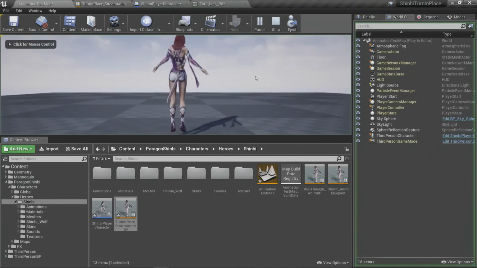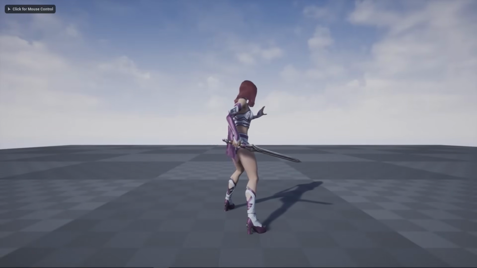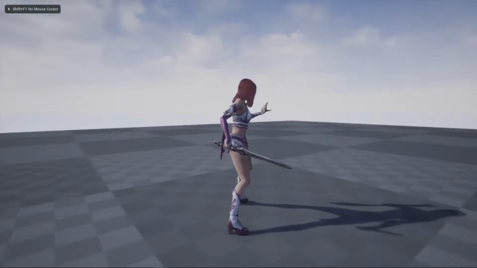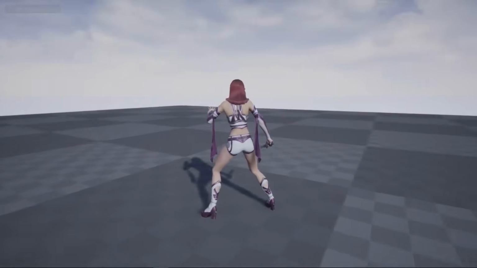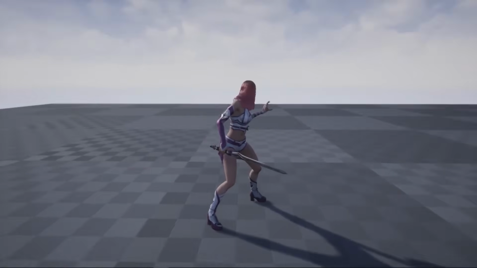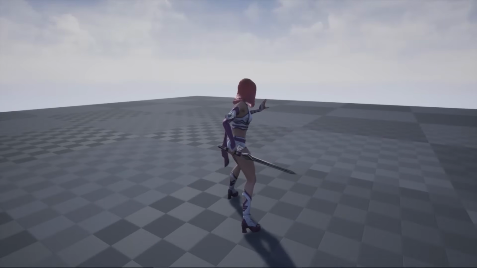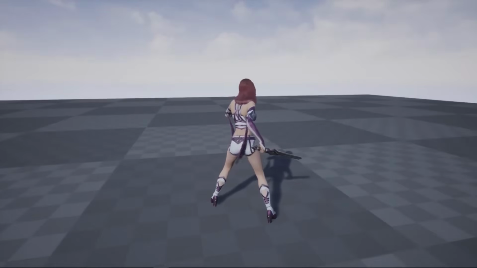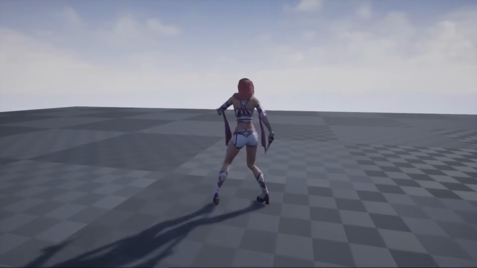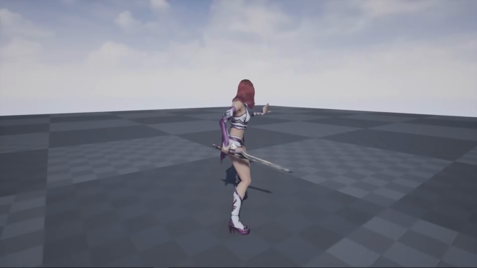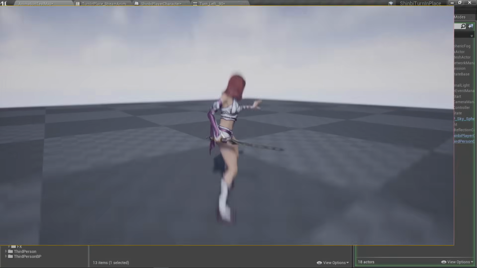Okay, and for the very last step, she is now idle. She's looking left. You can see her head turning left and right. And now if she turns left, she does a turn animation. She turns right, she does a turn right animation. Woo. And there you go, guys. Perfect. So thank you so much for your help. And this was awesome.